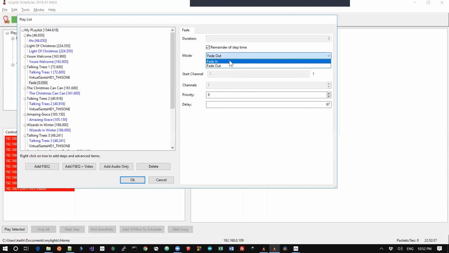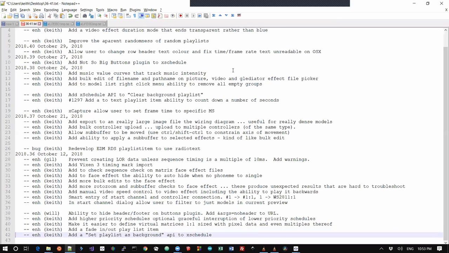There's also a fade in. You'd probably do that at the beginning, and you can fade your show up as well. But don't forget, you do need to set that priority high because you obviously want it to get applied last and fade down your show. If you put it as a low priority and your sequence was a higher priority, your sequence would obviously just overwrite it all and nothing would actually happen. So yeah, I've got a way to fade in and out playlists.